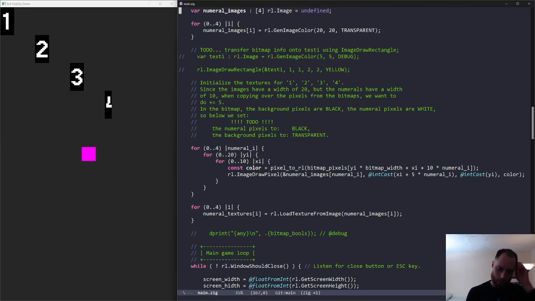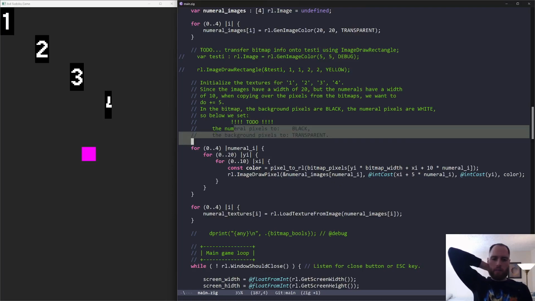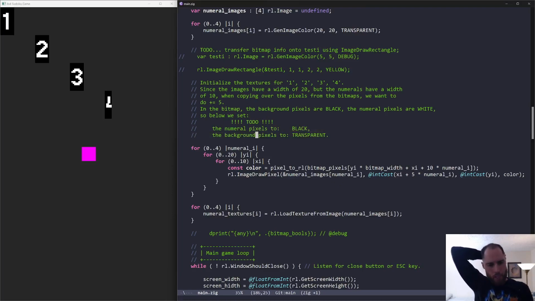It's past midnight, but I can sleep in tomorrow. And I want to fix this bug. Okay, one thing we could even do that might help us figure out where this bug is coming from: this would at least help us display the borders of this in case it's an offset issue, if we made the background pixels debug instead of transparent.